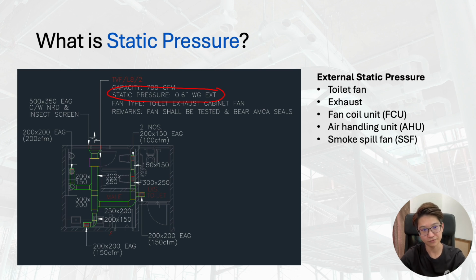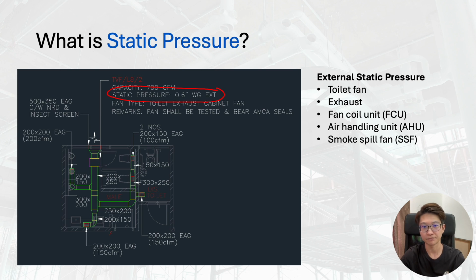If you don't have enough static pressure, you don't have enough fan strength, you won't be able to draw air or push the air from the last diffuser. The air maybe will be lost somehow halfway. We don't have enough pressure to reach the very end of the duct. So static pressure, it's actually the fan, but for some beginners there's a misunderstanding.